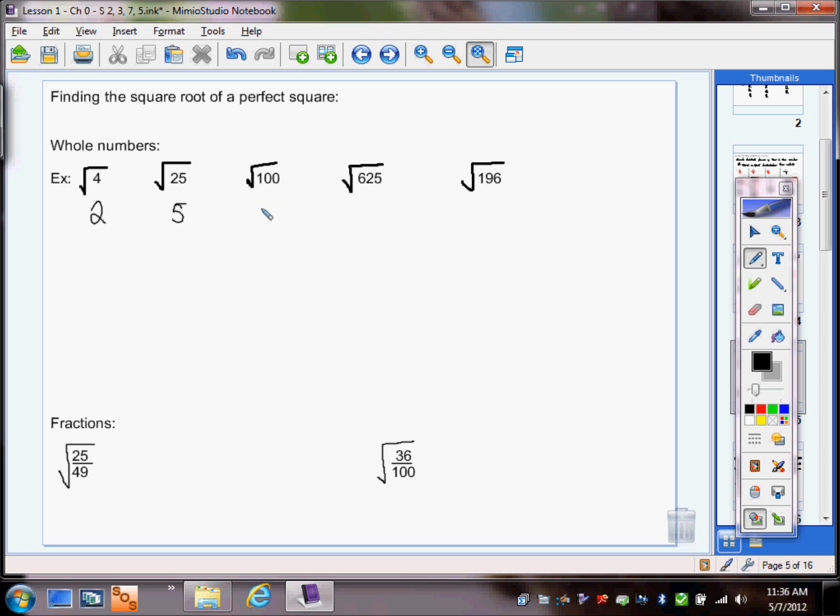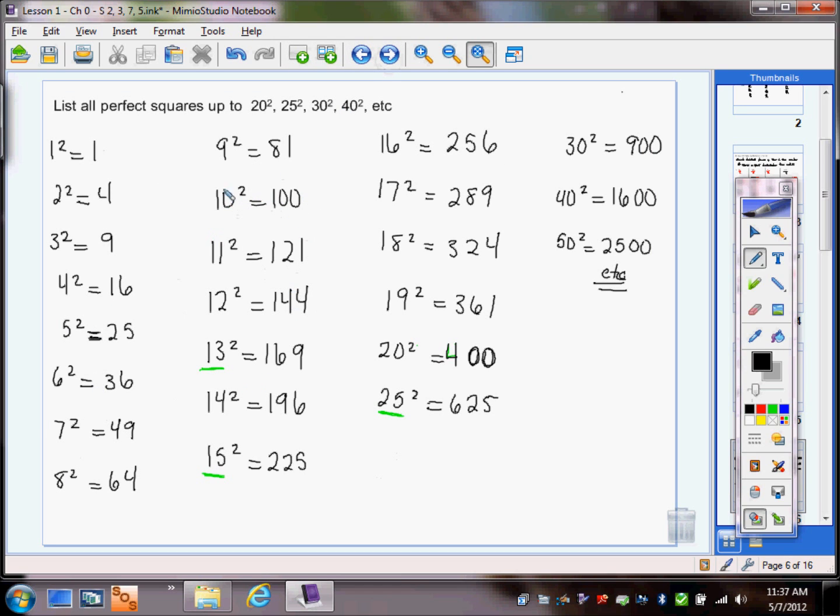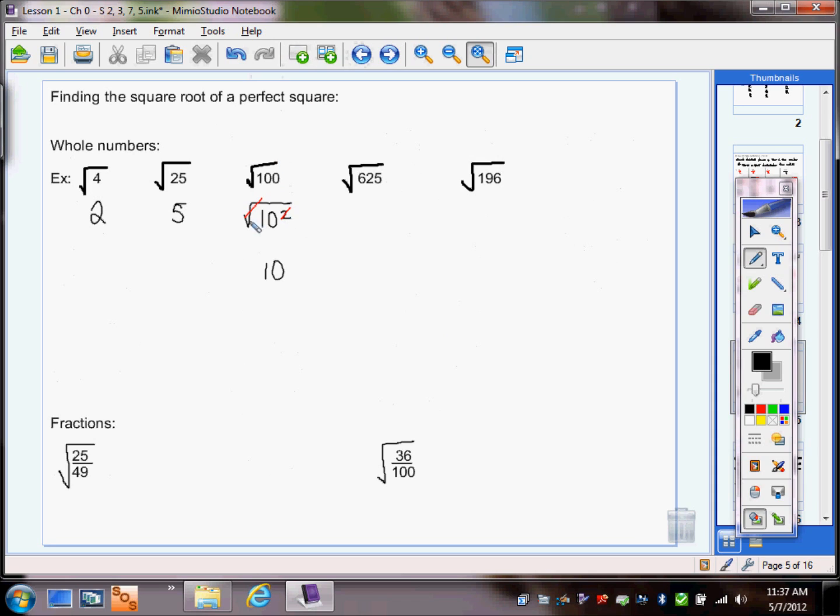You know how multiplication and division are opposite of each other? Squares, like that little exponent of a 2, and this square root symbol, it's called a radical, are opposite of each other, so it undoes it. So this is essentially like 100 is 10 squared, and so this and this cancel each other out, and so you're left with 10. That makes more sense. Right, because 100 is the same thing as 10 squared. So this symbol here cancels this little 2 out. And so you're left with a 10.